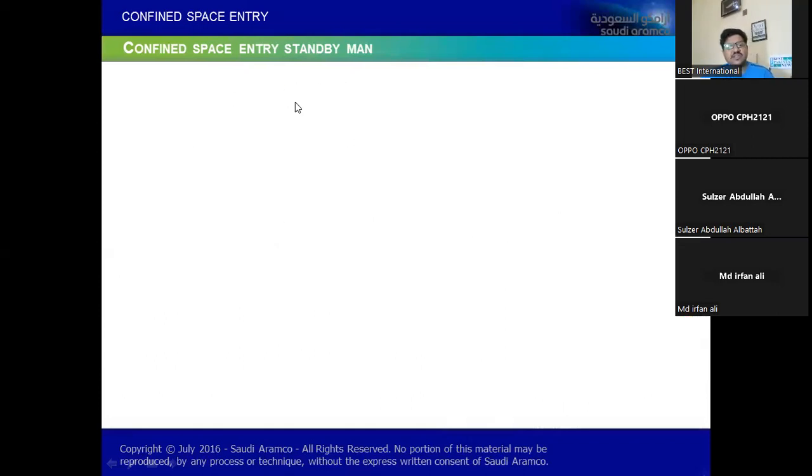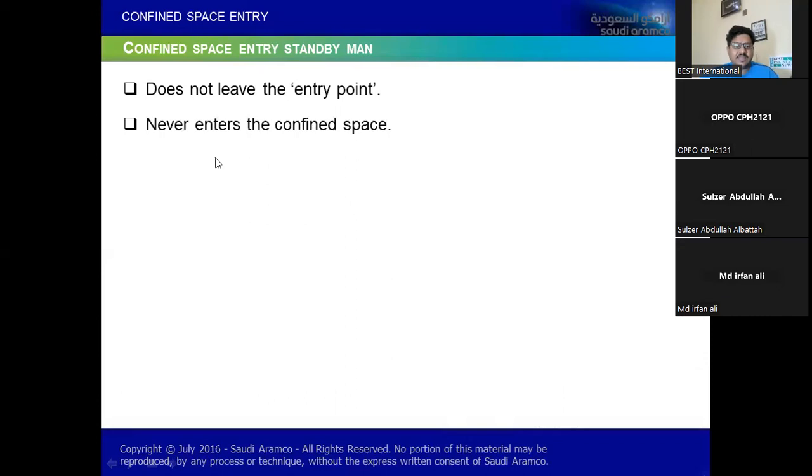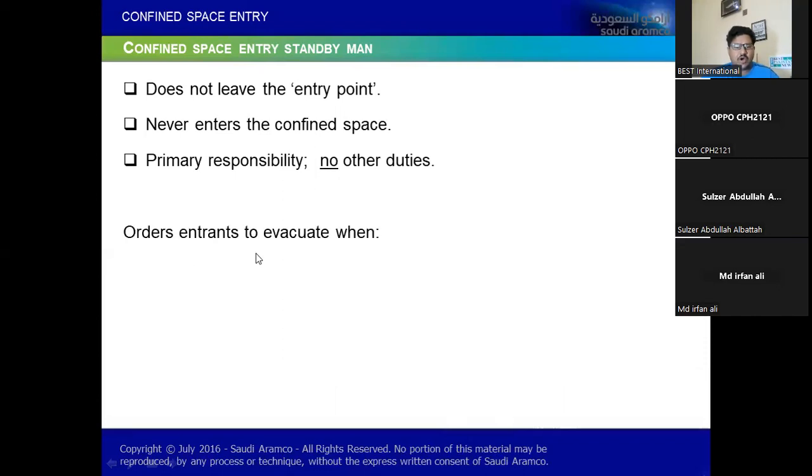Now, in confined space entry, the standby man does not leave the entry point. That means a standby man is only a standby man, with no other duties for that particular project. Never enters the confined space, and has primary responsibility, no other duties. Orders entrants to evacuate. So the CSE supervisor must keep an eye that the standby man is fulfilling his or her responsibility.